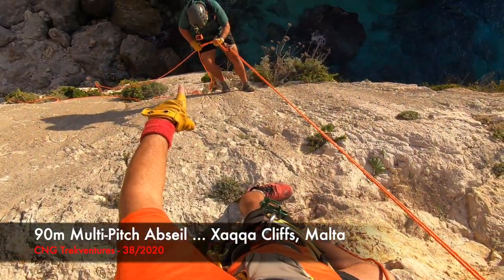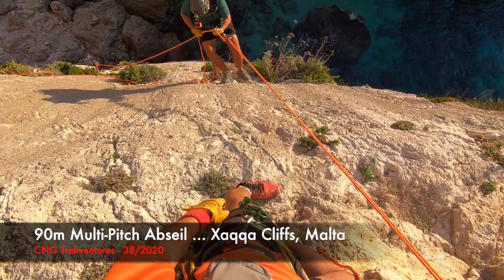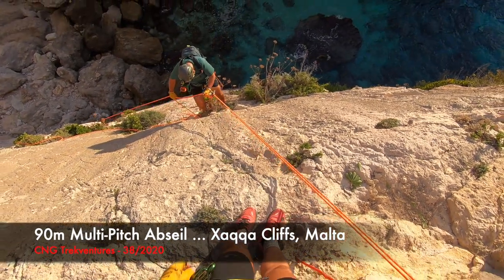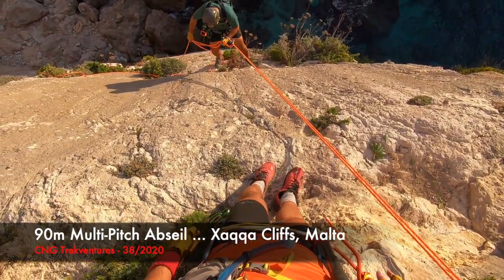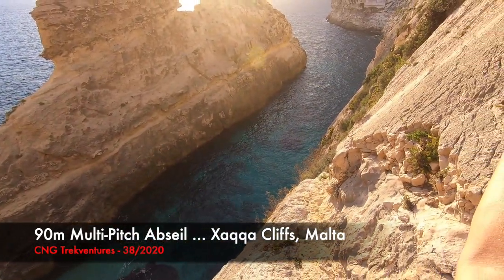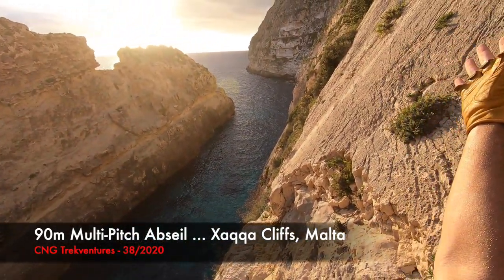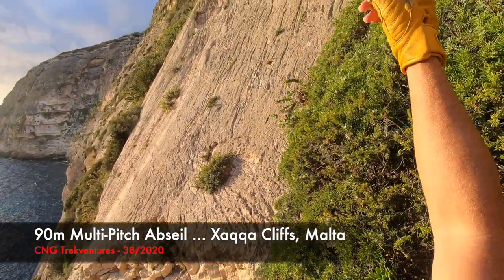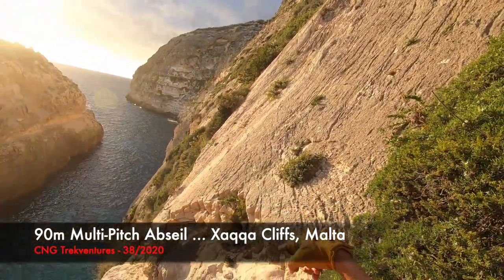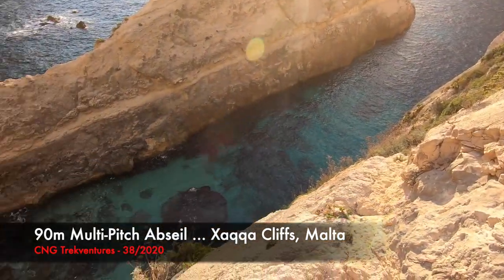So, and Pierre is now going down the final bit of this multi-pitch abseil. Xaqqa cliffs. It's nice, it's beautiful. Look. Wow. We went up there, we're up there. And we came down, down, down. Amazing.